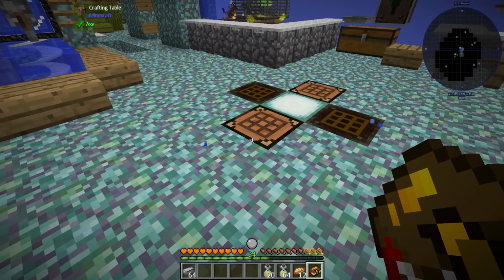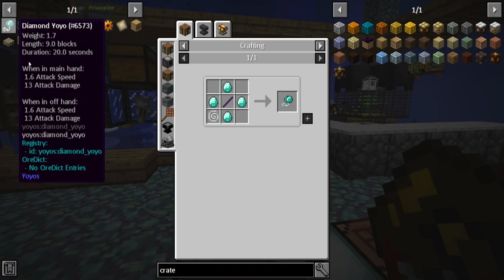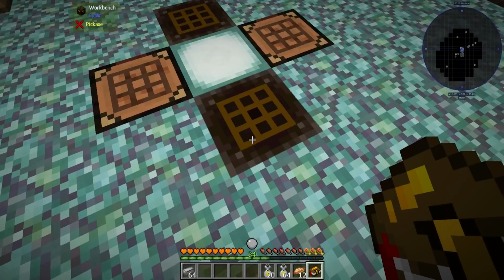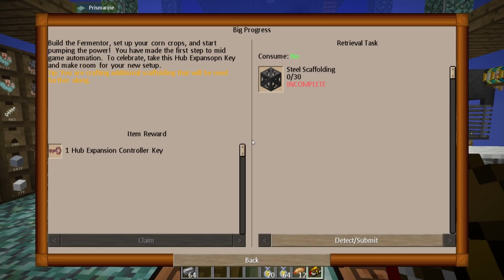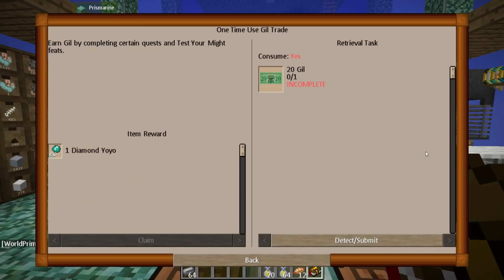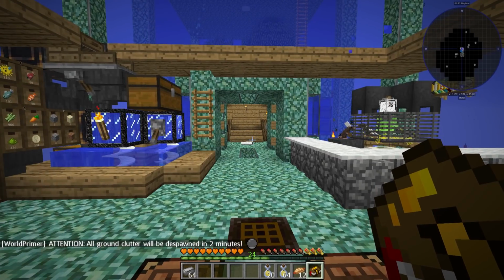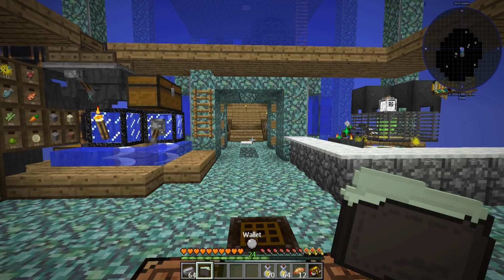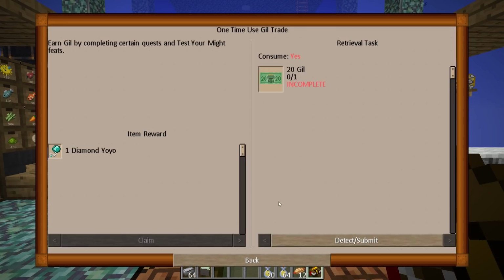So if I want scaffolding. Oh, that reminds me. Yo-yos are in here. I didn't even realize this. Yo-yos are in here. And not only can I make them, which, yeah, I don't have anything set up in here, I could make them and use some of my diamonds for that. But also, if you look in the guild trades, there's a diamond yo-yo right there for 20. You can get a diamond yo-yo, and I can't beat that. That's really good. So I'm going to take a 20 gil note, which I've got a decent amount of cash as it is, and I'm going to just spend that, get myself a diamond yo-yo.